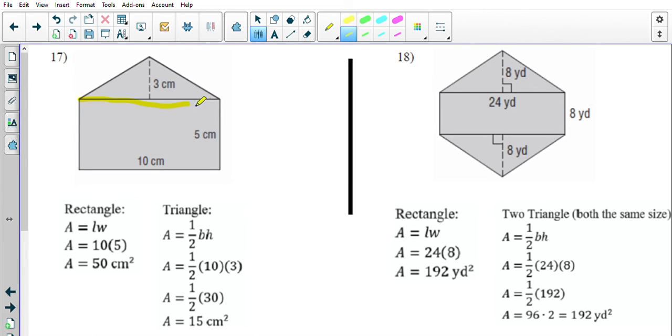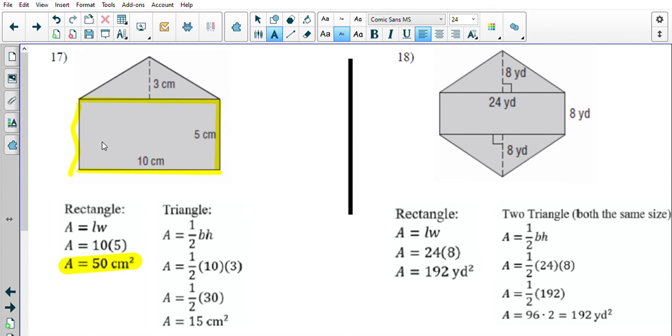So I'm going to outline it in yellow with my not so straight lines here. Luckily, it makes them straight. Ooh, that one it did not. Didn't recognize it as a line. Our dimensions are 10 and 5, so we're going to take 10 times 5, which is 50 centimeters squared. Pretty easy. Again, that work is right here. So I'm going to type that in. The area of this rectangular space is 50.